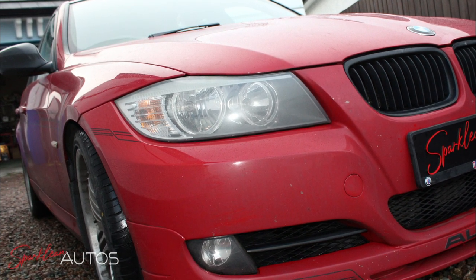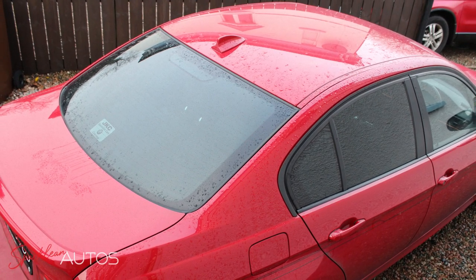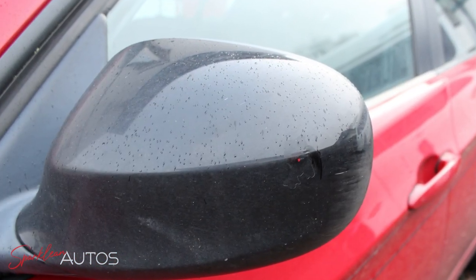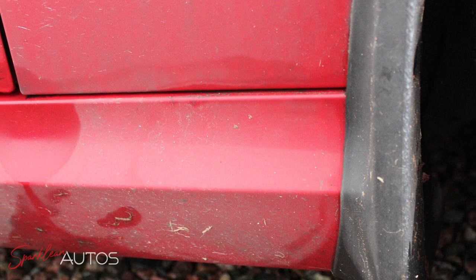In this video, we're going to be tackling this rather filthy looking BMW Alpina D3 BiTurbo. And as bad as it does look here, believe it or not, this is generally a very well maintained vehicle. I know that for a fact because it's actually my brother's car. However, when I started this channel, he decided he wouldn't clean the car for a few weeks just to let it get as dirty as possible for me to test some new products on. And that's exactly what we're going to do in this video.